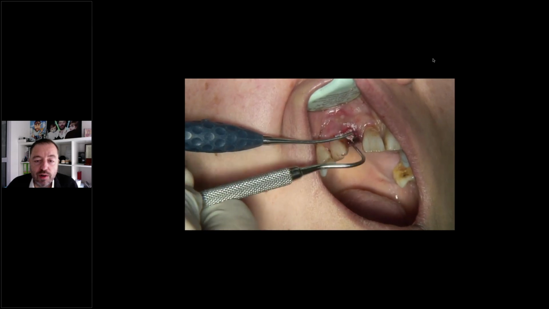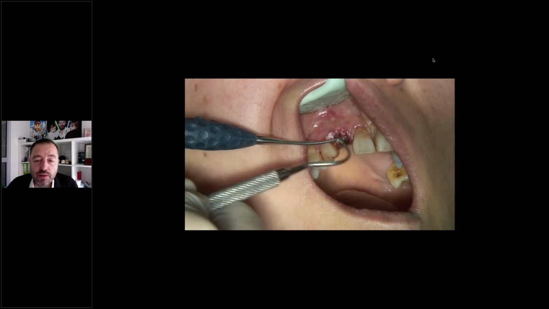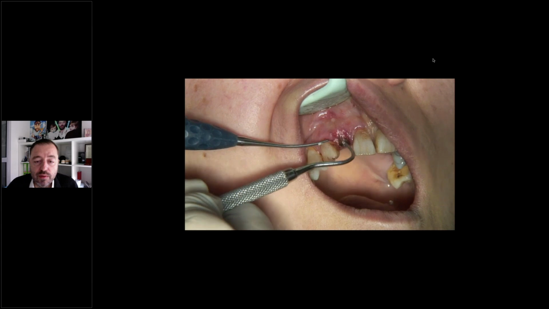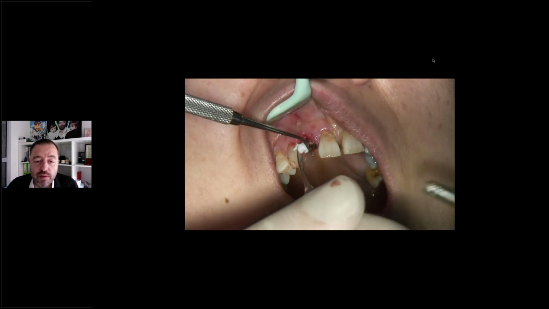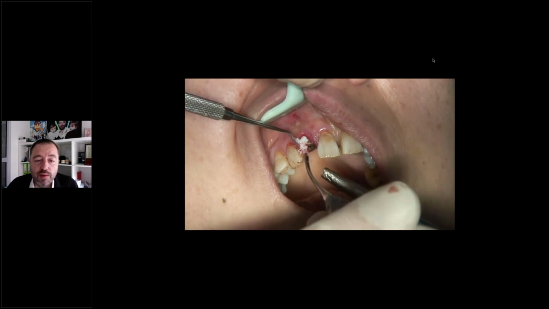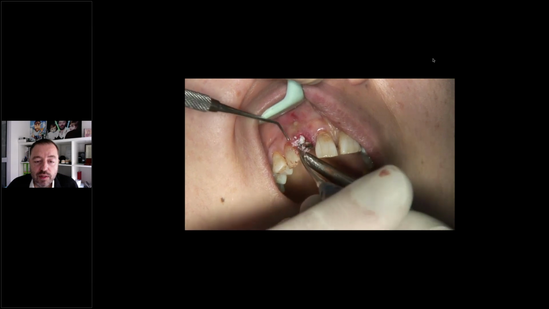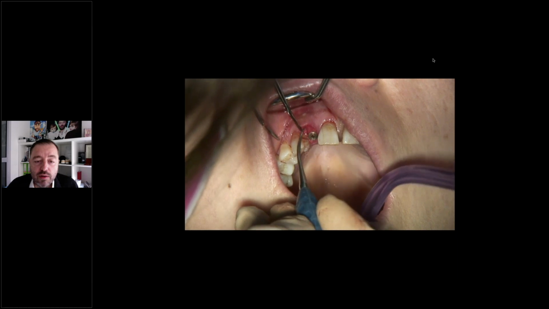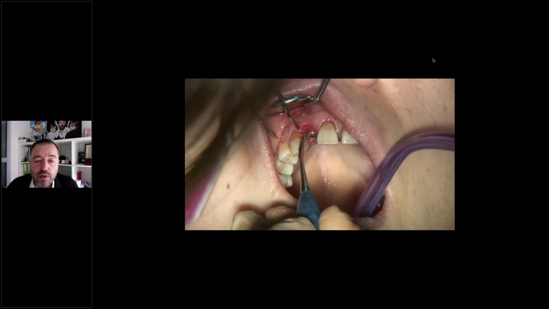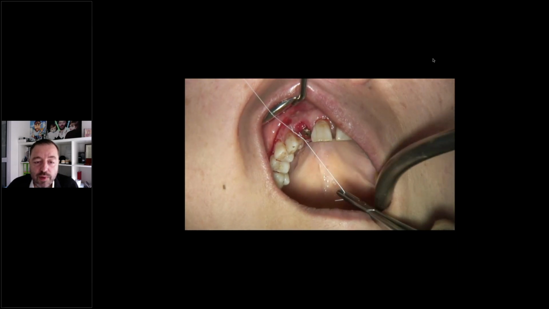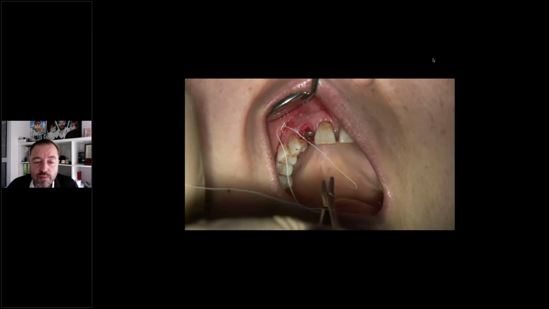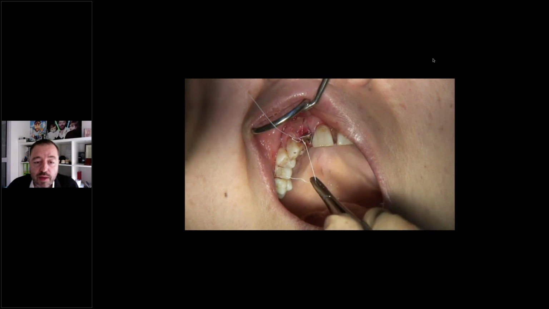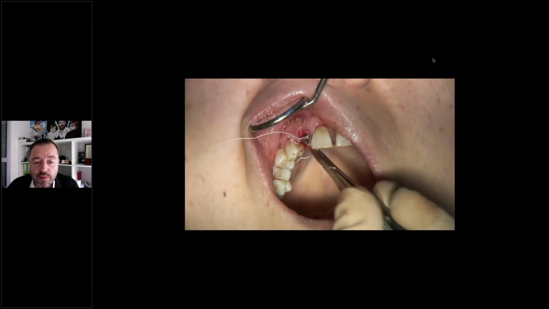Now we are filling the gaps with BIOS. When we have less than 3-4 millimeters of gap, we can use cyanoacrylate over the BIOS. Otherwise, as you can see here, we are placing a small resorbable membrane. Everything is done in a flapless manner. You can see there was no incision of the periosteum.